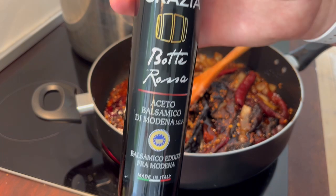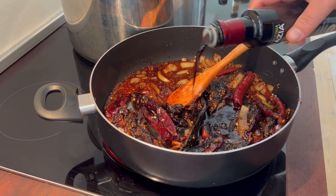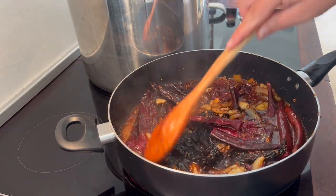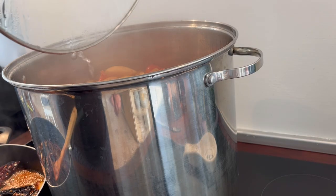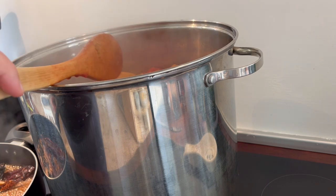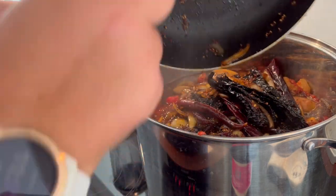And I'm also putting in some of this other kind of balsamic vinegar. And now everything in the big pot is boiling away, so I'm just stirring it and then I will put in all of my chilies and the other things from the smaller pan, so they will incorporate well before I will blend it all up.